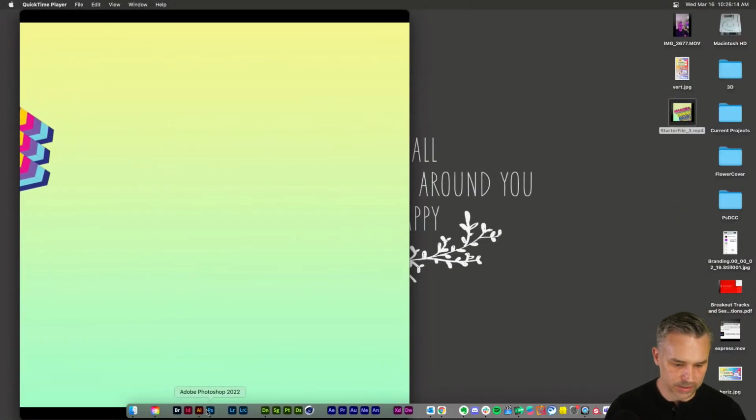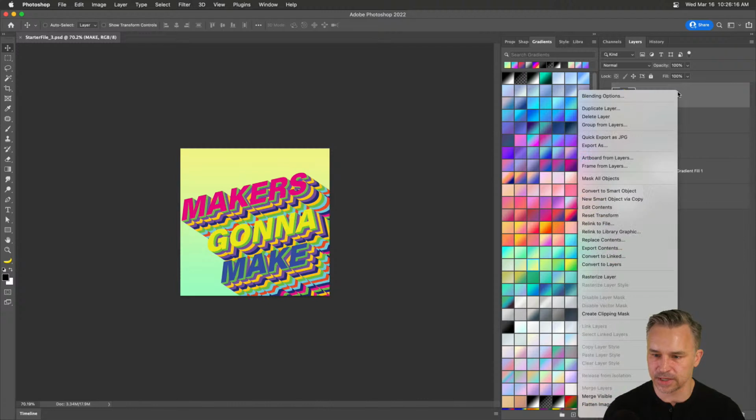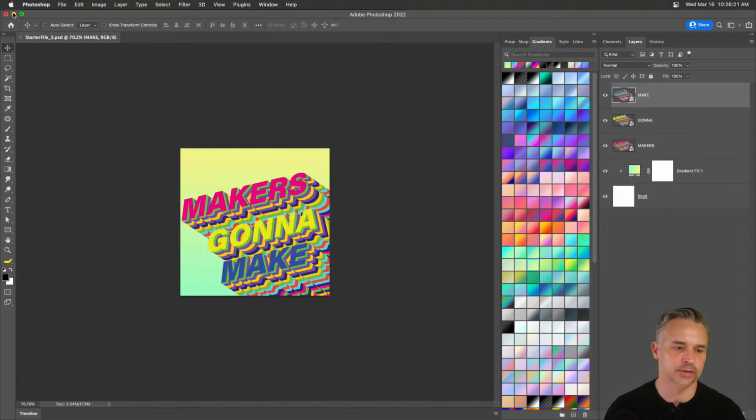How do you open the asset file in Illustrator? You double click it. Just double click on that thumbnail and you'll have it. If you don't like that, you could always rasterize it. I'm down to my last 5 seconds. Right click and then just rasterize layer, and then it's a raster layer for you.